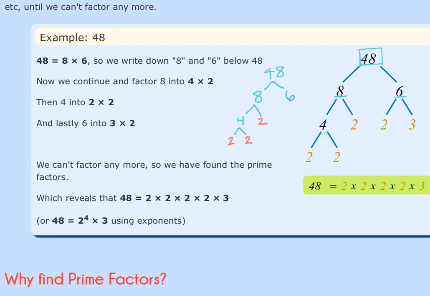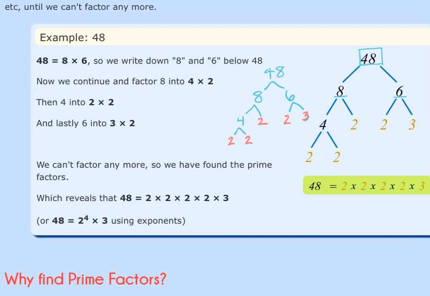And then those are both prime numbers, so I highlight them or circle them or whatever I need to do. 6 is still not broken down, so I need to break it down just a little bit more. I know that I can multiply 2 times 3. 2 is prime. 3 is also prime.